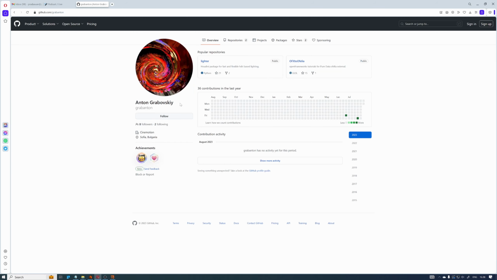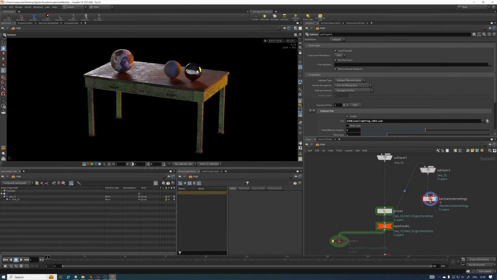Thank you very much for providing this tool. Again, if you want to use it, please say thanks to Anton, because this is a tool that is production oriented. So he definitely knows the value of having something like this.